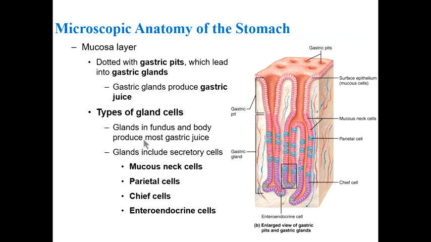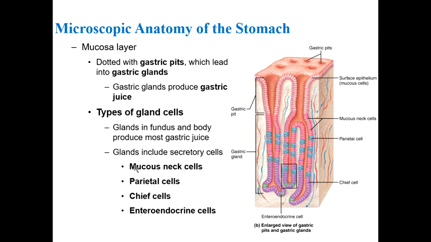And most of the glands are in the fundus and the body of the stomach. That's where most of the gastric juice is created as well. So glands include secretory cells. So let's look at the 4 types, and we'll describe them individually. Of course, these are all mucus-producing cells, but these are mucus-producing cells as well in the gland, and they're called mucus neck cells. We have parietal cells in these pits. Even deeper, we have these purple, illustrated here, chief cells, and located deep in the pit as well in green, they're showing here, enteroendocrine cells.